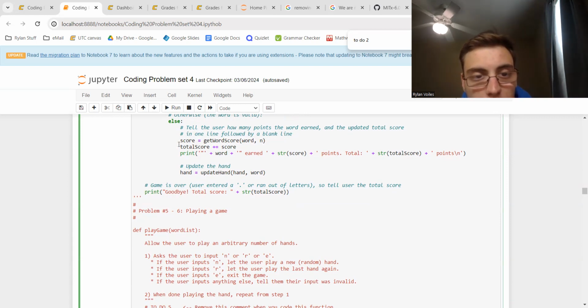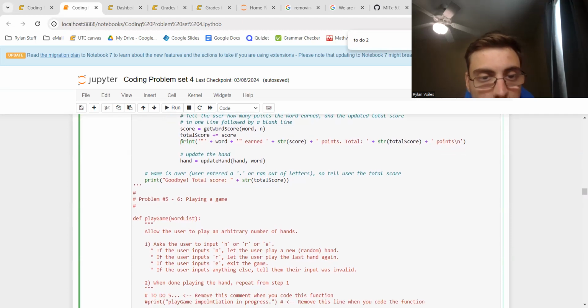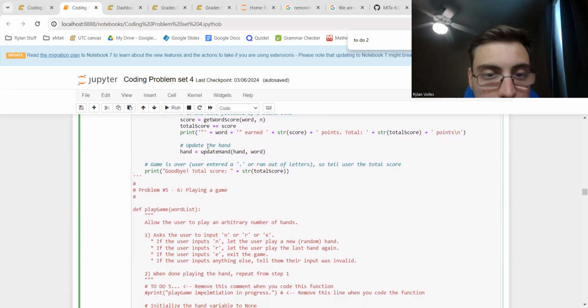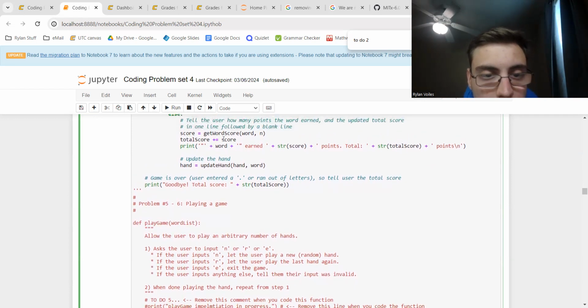We store the score of the word, using the function call get word score, into score, and we get the total score and add score to the total score, and save it as total score.